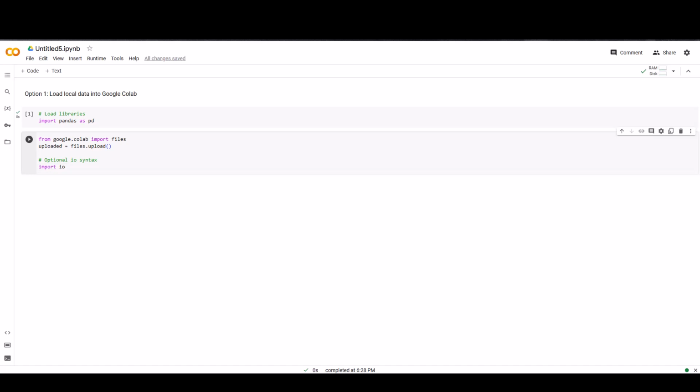Think of efficiency. In particular, when we're talking about handling data, import io can be really useful. Imagine you've uploaded a file and now it's in a byte string, and you need to transform it. This is where you would use io.